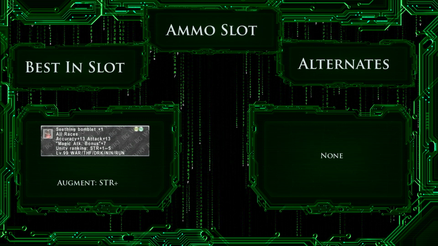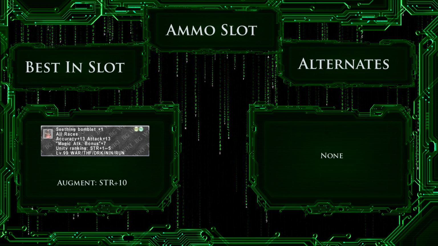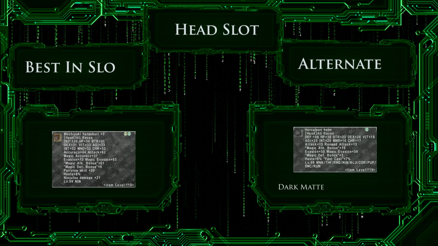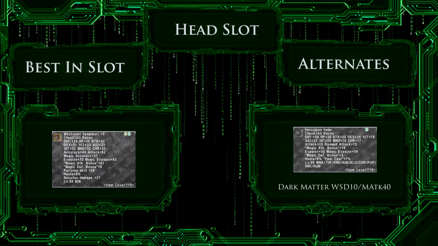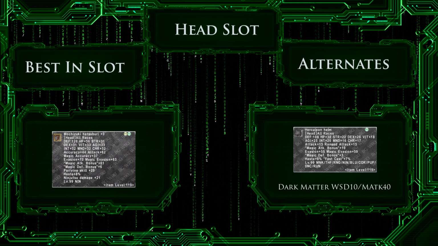That'll bring us to our ammo slot, where there's only a single option you should go with, which is the Seething Bomblet plus 1, augmented through Odyssey with Strength plus 10. That brings us to the head slot. We are always going to want to use the Mochizuki Hatsuburi plus 3 as your best in-slot option.